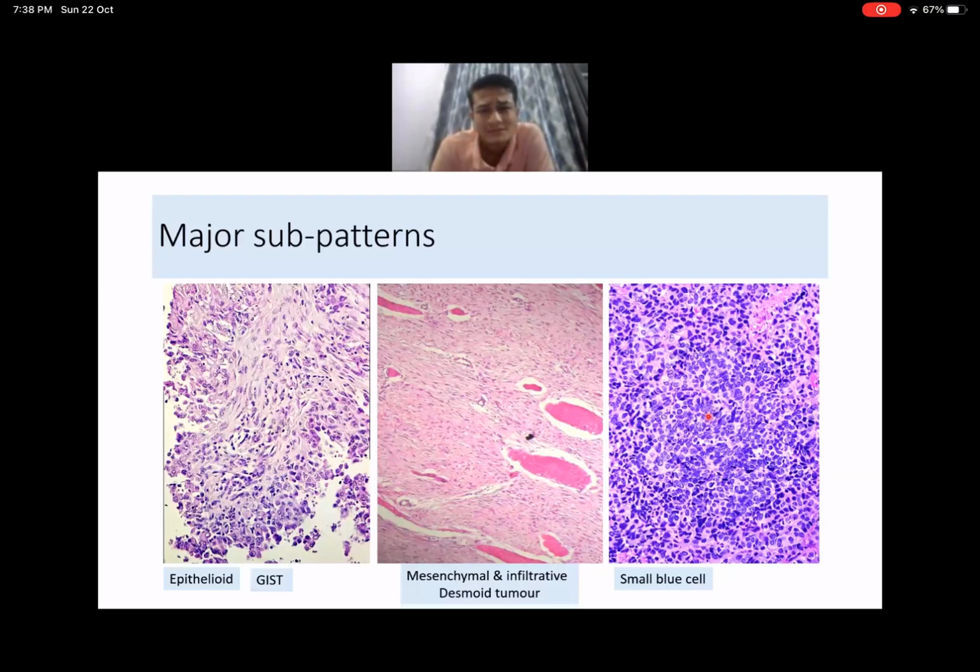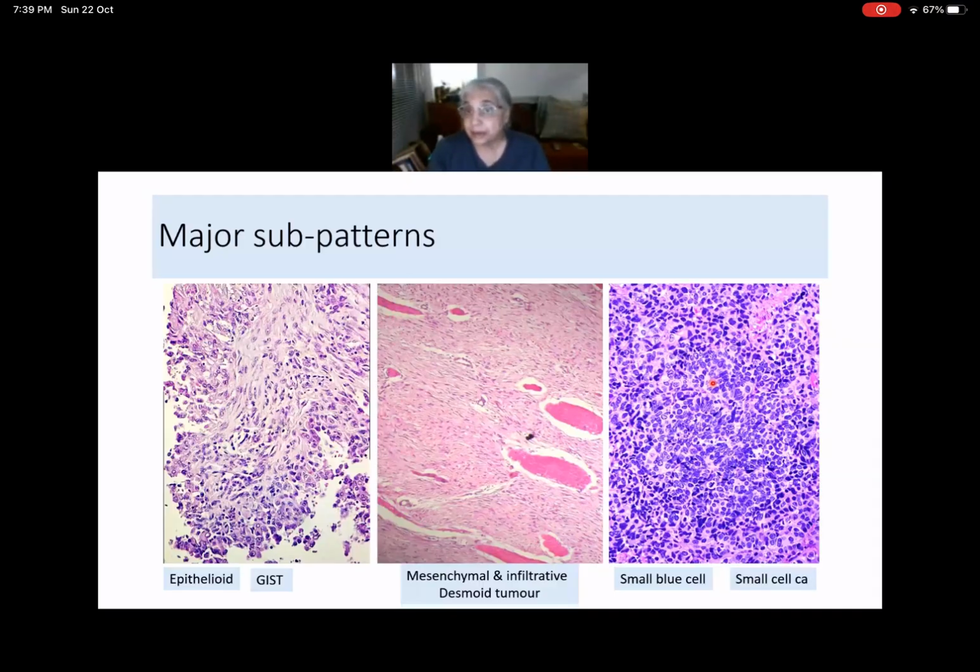Sudesh. Yes, ma'am. Tell me the diagnosis of the small blue cell tumor. What do you think? Gastrointestinal tumor, ma'am. The small blue cell tumor is the gastrointestinal stromal tumor? No. The first one is a gastrointestinal stromal tumor. The last one had an epithelioid appearance. Yes, the last one, Sudesh. Can this be lymphoma, ma'am? It could be lymphoma. Yes, it could be anything, but I'll tell you what it is. It's a small cell carcinoma. So, once again, something that can look like a lymphoma is actually a carcinoma.